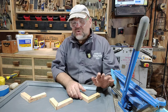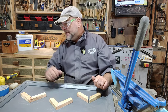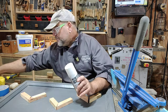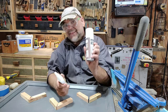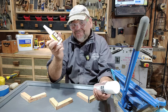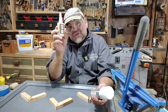Now, this isn't new technology, it's quite old technology, but I haven't made any videos like this on this channel yet. And considering that Eureka wood glues sent me over some mitre glue, what they call Mitre Stikk and Mitre Stikk Activator, so the adhesive and the activator. Basically it's a styrene acrylate, which is a super glue. That's pretty much what it is. What makes this a little bit different is that it's of the right viscosity.